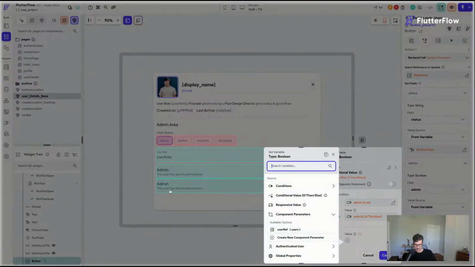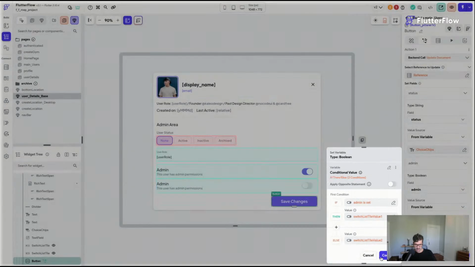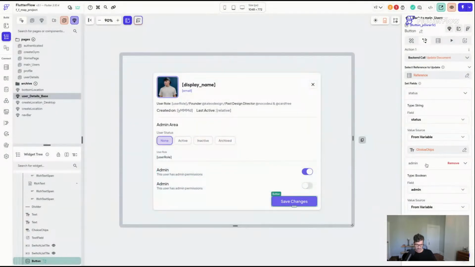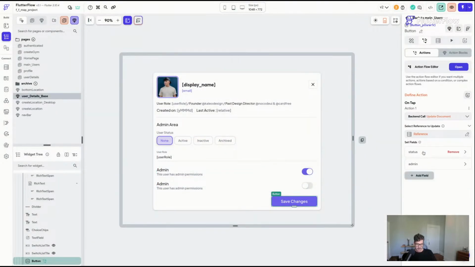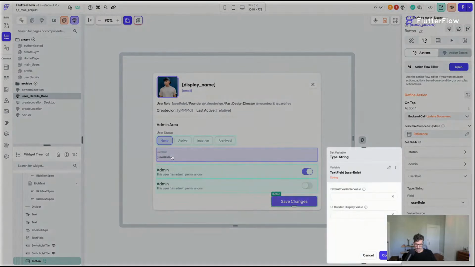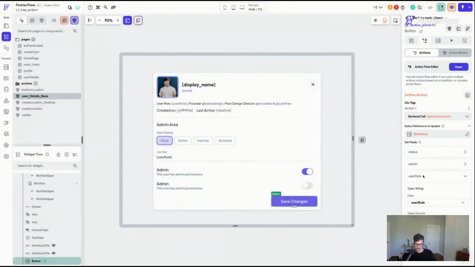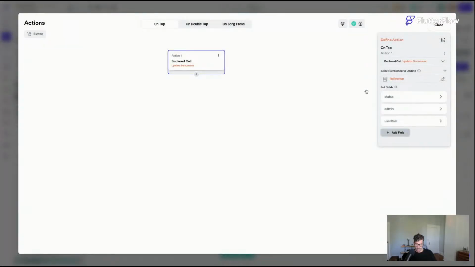And if not, then we'll do it from this one. That should work. Status. What else do we want? User role. We'll do a user role here. Boom. And from variable, we'll copy it from here. Okay.